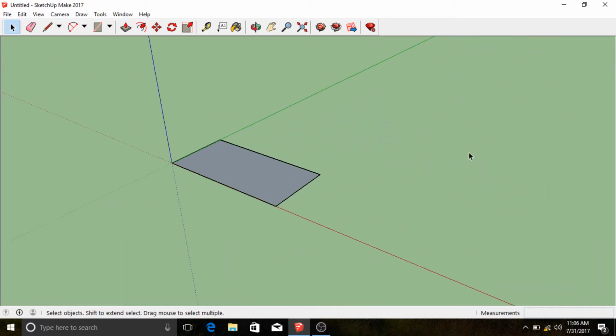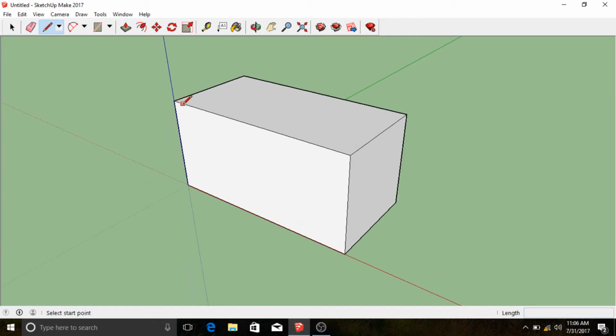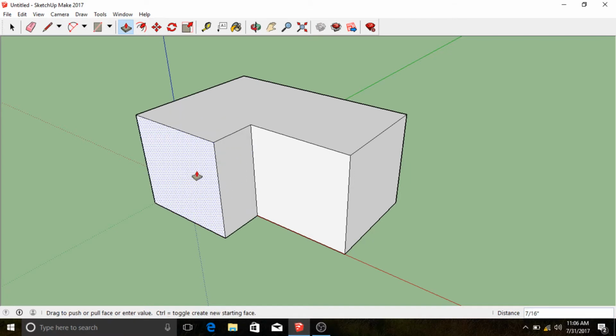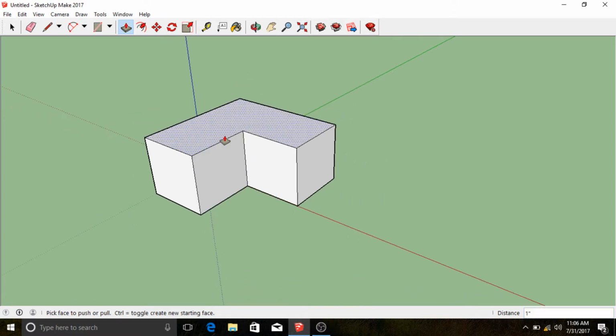So here I am, I have part of this shape, and again, there's a lot of different ways I could make this. What I'm going to choose to do is, once I've made part of this L shape, 2 inches by 1 inch, I'm going to push pull up another inch. And again, I can work really quickly by using my inference points. If I snap to this midpoint, I know that I am 1 inch from here to here, right? Because I have a 2-inch span, so half of that is going to be that 1 inch. And now I've broken up my 2 faces, I can push pull out an inch. So just like that, I've created this first piece.